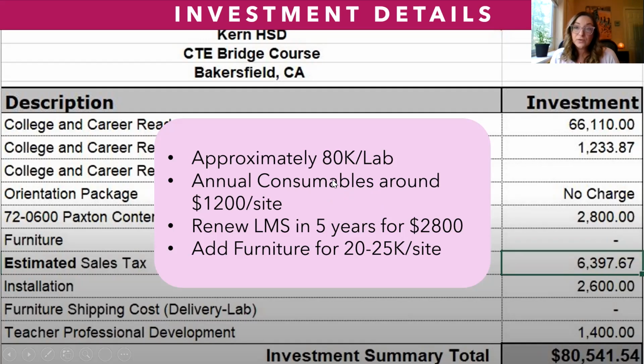Furniture is a consideration in terms of CTEIG, which is what a lot of districts utilize for this, since that applies to grades 7 through 12. An allowable expenditure is industry-specific furniture. So some of these, like materials processing, really should have heavy duty kind of tables. And so if I'm looking at a classroom to put this in that only has little desks with the chairs attached to it, we would want to see if tables could be available.